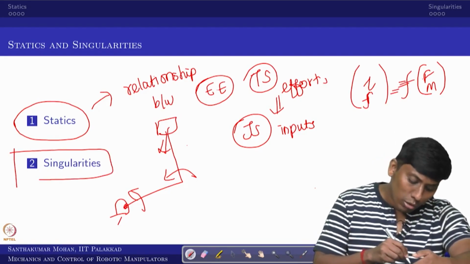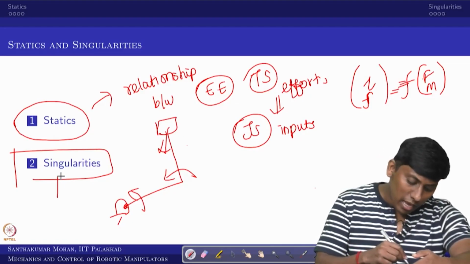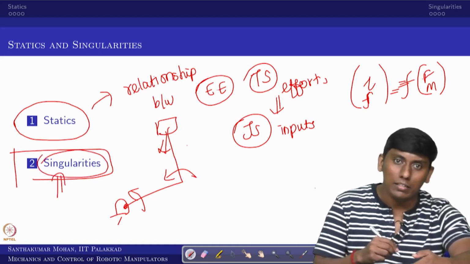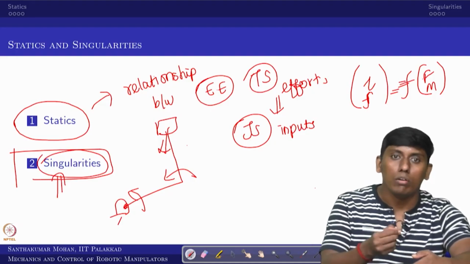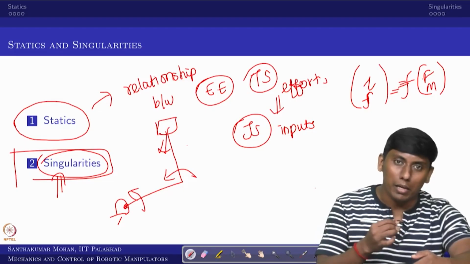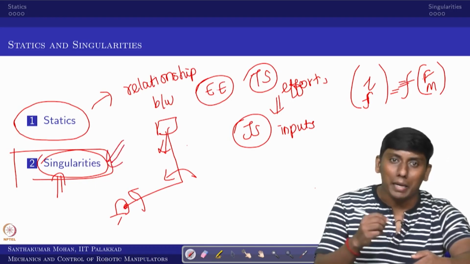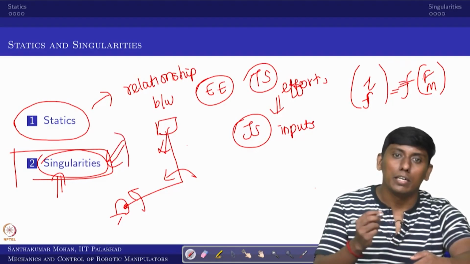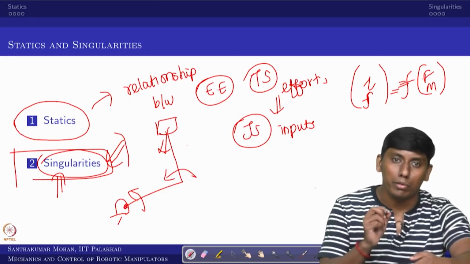Then, you know already, the Jacobian may be singular at certain instants. Why is that happening and at what instants? Then we will bring in singularities, and what kinds of singularities exist in the serial manipulator. We are going to see these in this lecture, but a small disclaimer: we are not going to see singularity in detail, because this course is mechanics and control. We are just giving an introduction and a small idea about singularity and types of singularity.